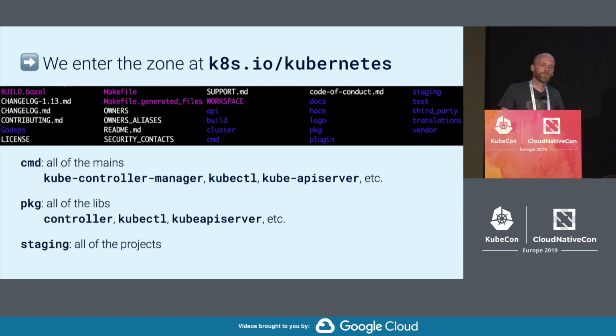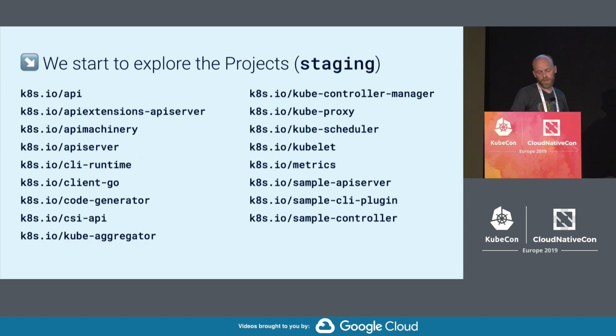And in order to continue to build the project sanely, the projects in the staging directory are published out to other repos on publish, but they're developed in the main repo, I think. But there's a lot of stuff in there if you dig into the staging repo. So these are all separate projects that live in separate repositories, but work in coordination with Kubernetes.